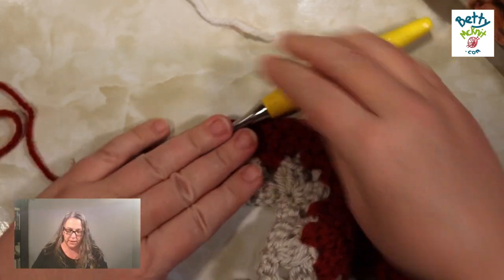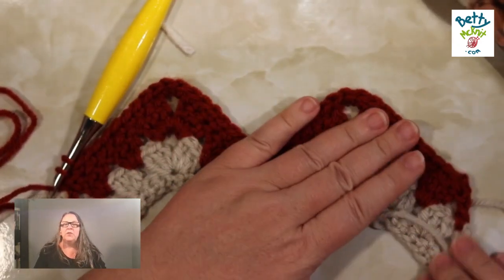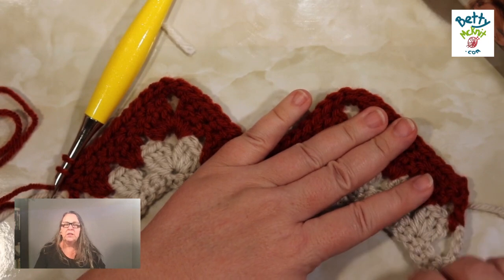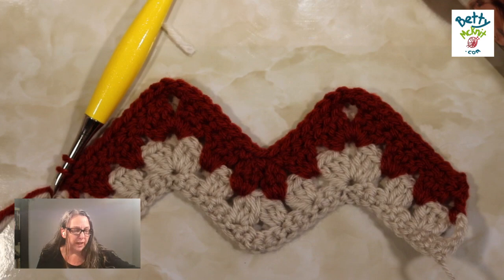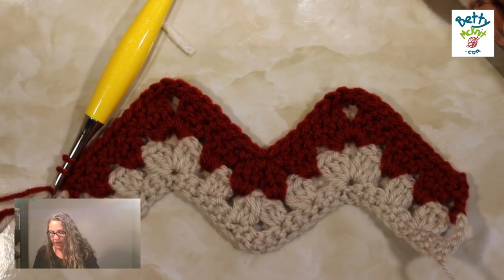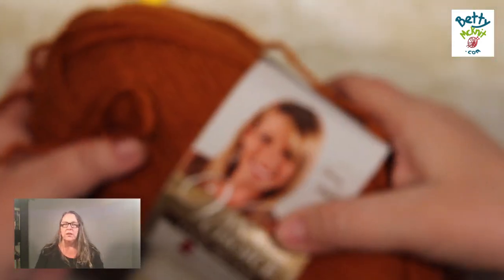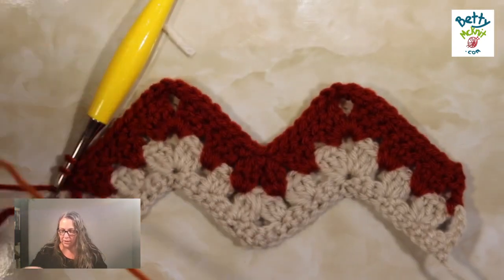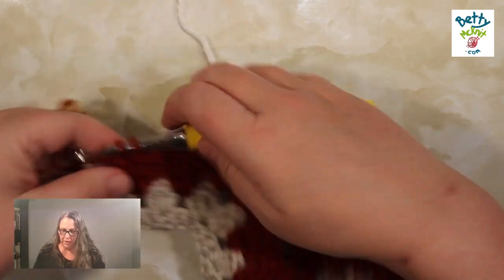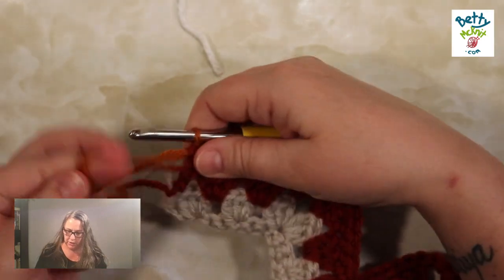Okay. So that was row four. Not really following the sequence that Gina did. I'm doing my own thing, but remember what I said. The important thing is that you get the high contrast color change between these two rows. And then the next one in my sequence is the rust. So I really wanted more of the rust in my stripe, so I moved it up to the double crochet row this time.